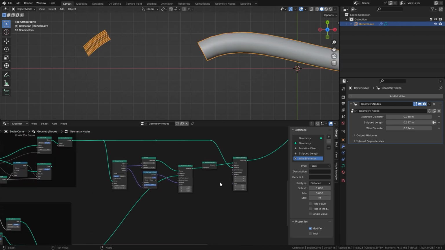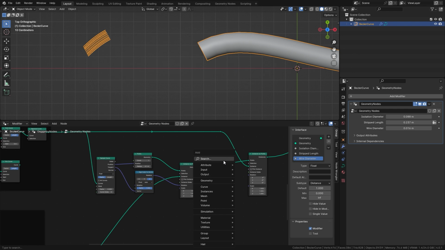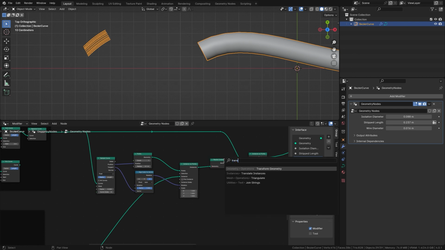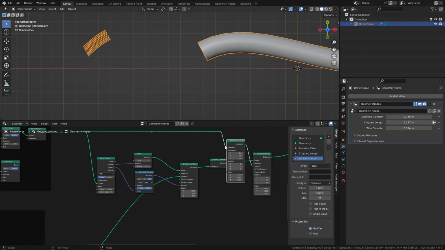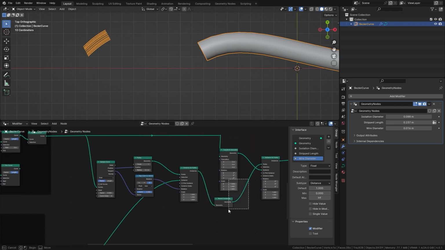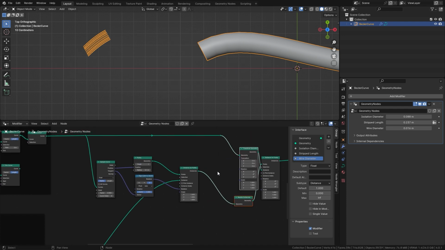How can we move this curve to the origin? We need to transform it by how much? We need to transform it by the distance from the start point of the curve to 0.